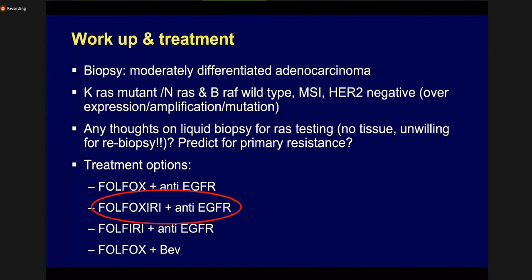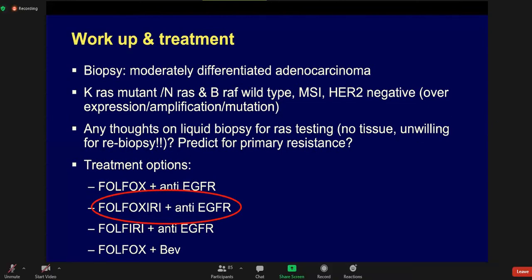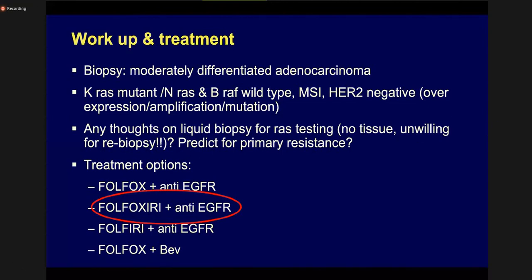Sir, Sham, let me come back to you. Would you want to do a liquid biopsy? It's very rare that we don't have tissue in colon cancer or rectal cancer at diagnosis, right? It's a rare situation. But leaving that aside, would you like to do both solids and liquids to begin with, and look at whether anything predicts primary resistance to anti-EGFR? I'm putting that question back to you. In current practice, we are not doing liquid biopsy. If you do not have the tissue, then it could be worthwhile looking at the KRAS mutation, because that has a bearing on the therapy.